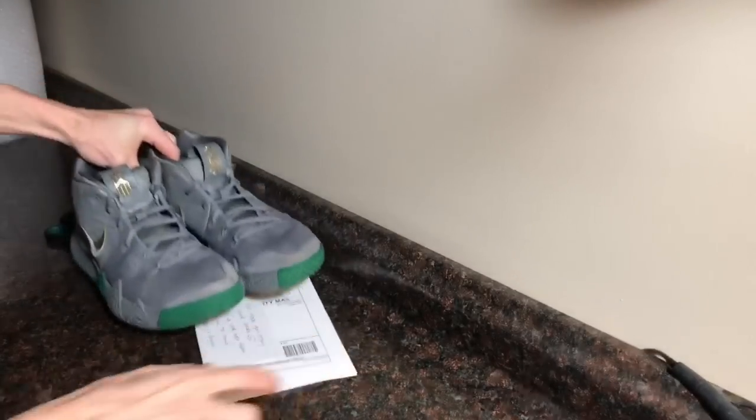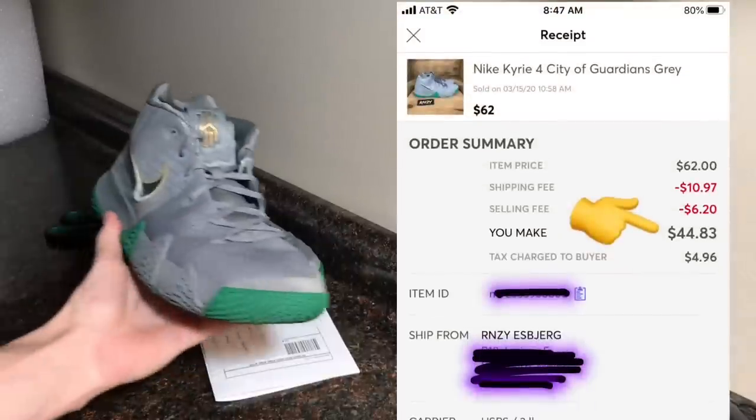When you are sourcing at thrifts, there is going to be a lot of inventory that is not profitable — you're going to say no a lot more times than you say yes. Condition is crucial: make sure there's no rips or tears, they have their original insoles, no funky smell, and good tread left. Stick to name brands and check your comps, and you're going to find profitable inventory.